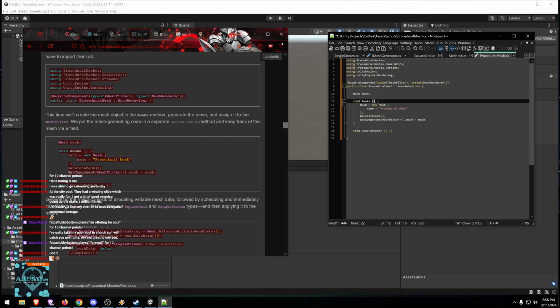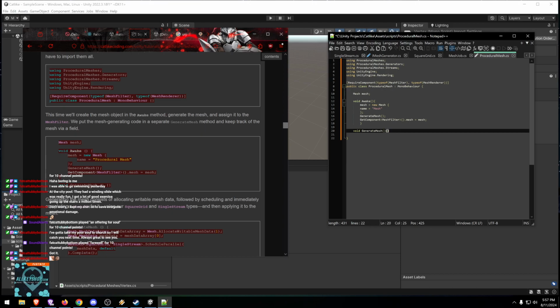Good, so in the awake method, we have a mesh, a new mesh. We're also going to name it procedural mesh, like we did the simple mesh. We generate the mesh, and we get the component mesh filter mesh and assign it.